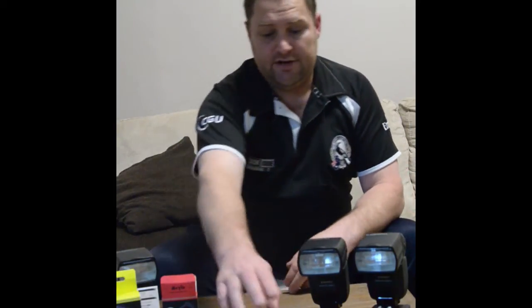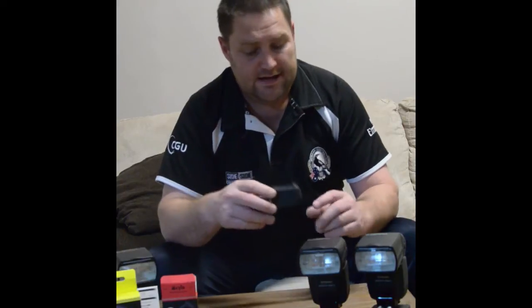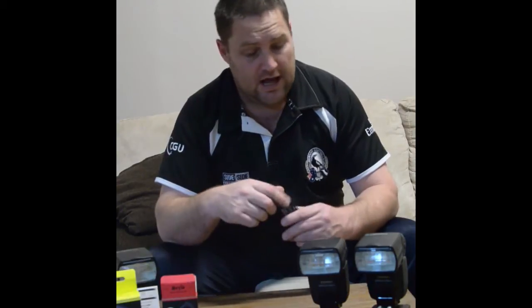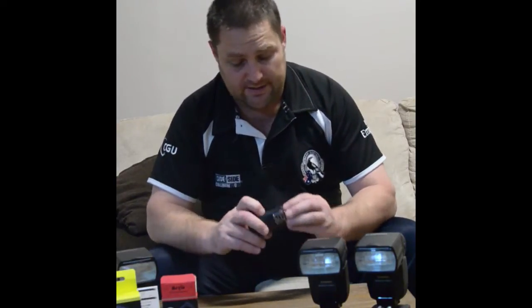Now today I'm bringing to you some new triggers. These are called the Meyin RF604. Now these are a budget entry dumb trigger, and what I mean by dumb trigger, they are non-TTL. They just tell your flash when to fire. So they don't have any smarts about them. But in saying that, they do have some really cool features. Right, so let's start off with having a look at it.